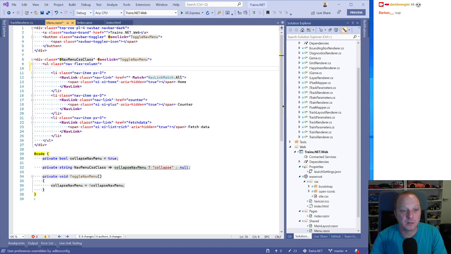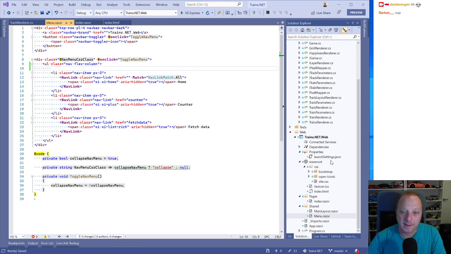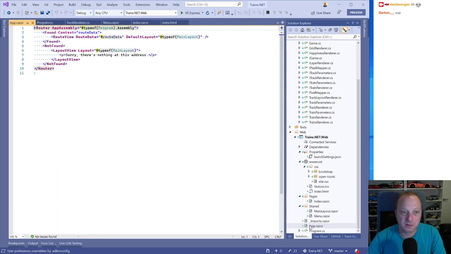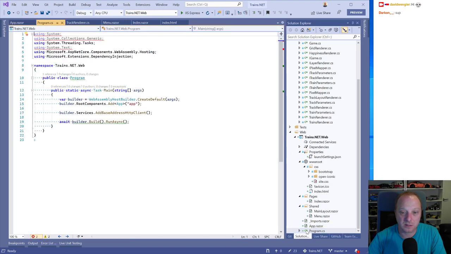How do we do dependency injection? So this is going to have standard ASP.NET. So I'm using the same dependency injection, but of course I'm doing my own thing here. This is interesting.